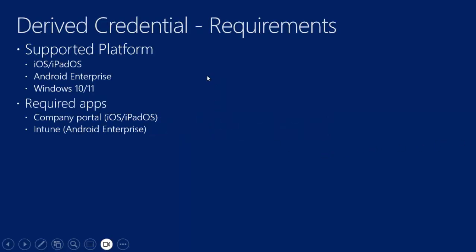Let's talk about, first of all, the requirements. So pretty easy. We need a supported platform. So that will be iOS, that will be Android, that will be Windows. Again, our focus will be on iOS because that's where we're going to demonstrate how this works. Depending on the platform, there's apps that are required. For iOS, that's going to be Company Portal, right? You'll see how that comes into play later on. For Android, that's going to be the Intune app, right? So for our demonstrations today, you will see me working in the Company Portal, okay?